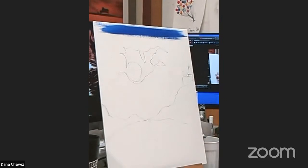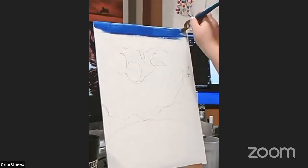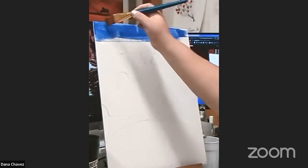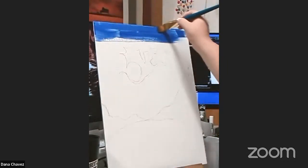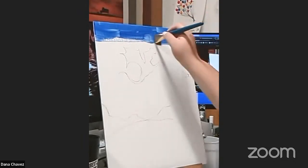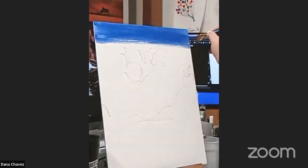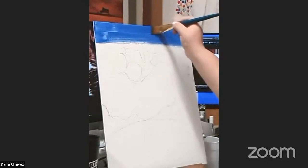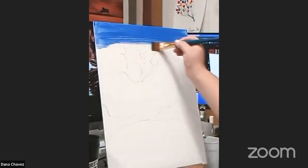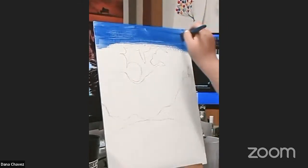And just because I want to cover, I want to make sure that I don't have any white in the background. I'm just going to brush it all the way across. Add water as I start to feel that it's drying up. And just keep brushing it down. This will get thicker after we get this first base on. We're going to add more to it. If you saw the ad, it looks a little bit like a Van Gogh background, so that's what we're gonna go for. But first, I want to get this on.